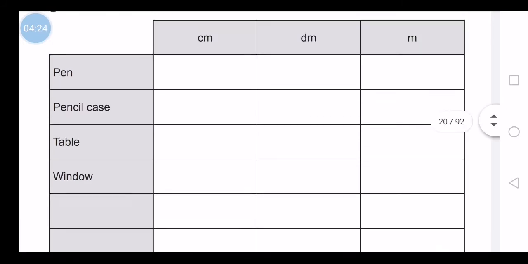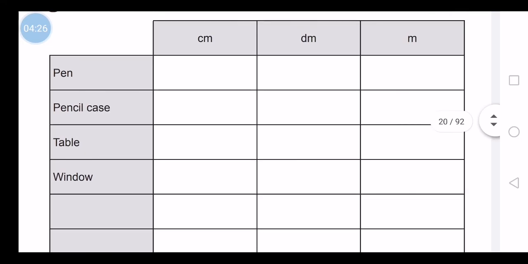Okay, so you measure the length of those, and you have to write the length in centimetres and decimetres and metres. Okay, now if you're finding that tricky, just write it in centimetres and metres. Don't worry about the decimetres. Like I said, they're not used very often, okay? So if you find it confusing, just write the answers to number 3 in centimetres and metres. And that's the end of the page.